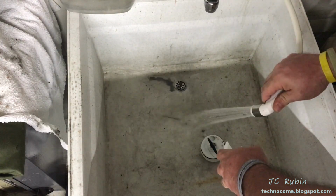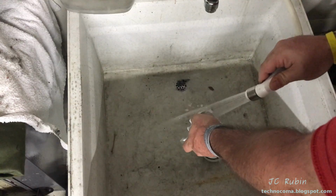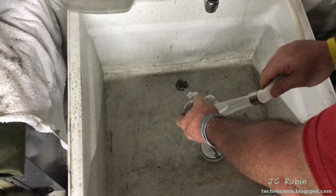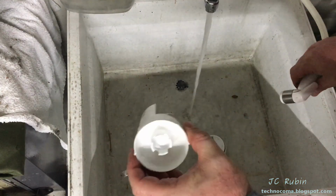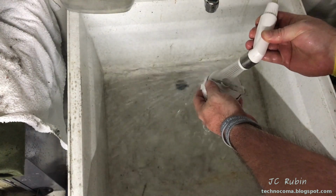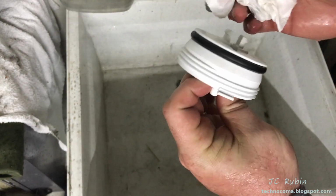Lint. Yeah, they're like big globs of lint and like bacteria, whatever that is. It comes right out though, like usual. They'll stop the pump from working though, like usual. Brand new. Just taking a look at the seal right quick.